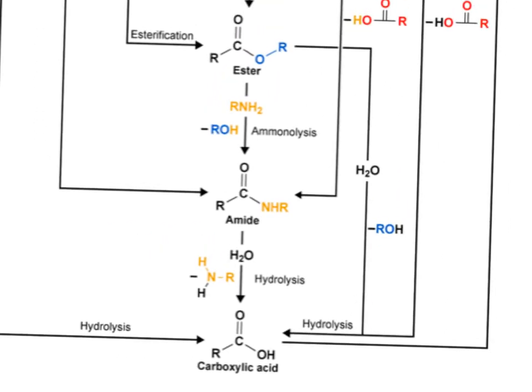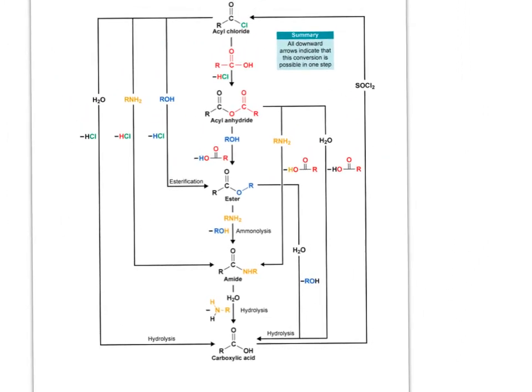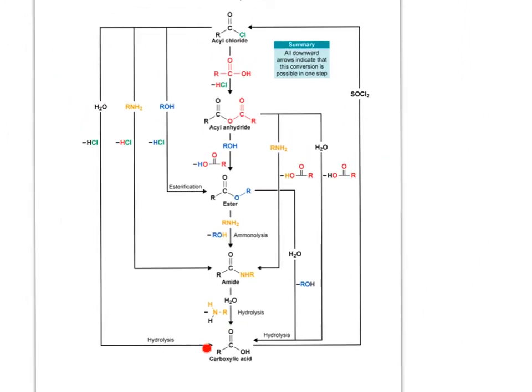So we're going to learn a lot of new ways to go up and down the mountain. There are ways to go from the very unreactive all the way up to the very reactive, like SOCl2 can get us there. And there are plenty of ways to go down the mountain. It doesn't take very much energy to go down the mountain because you're going from a more reactive to a less reactive species. But there are certainly ways to go in reverse, up and down.